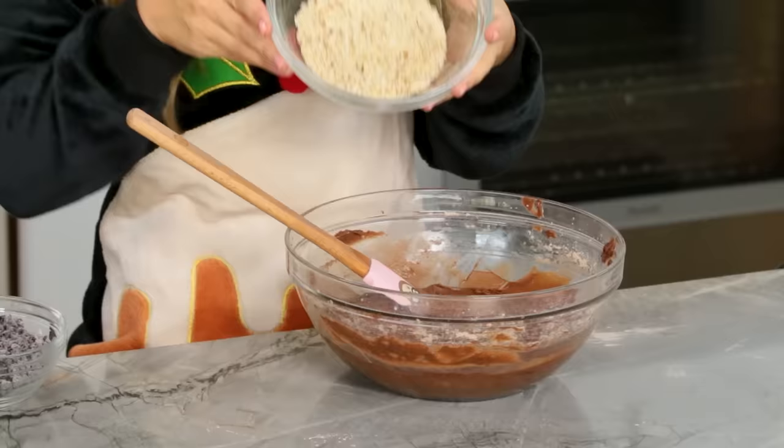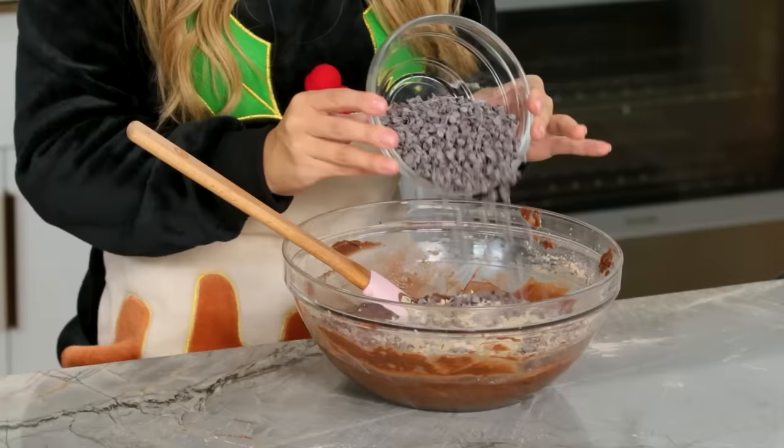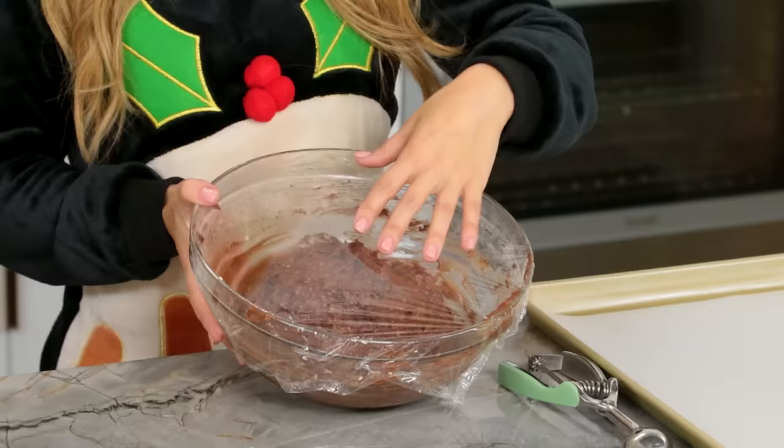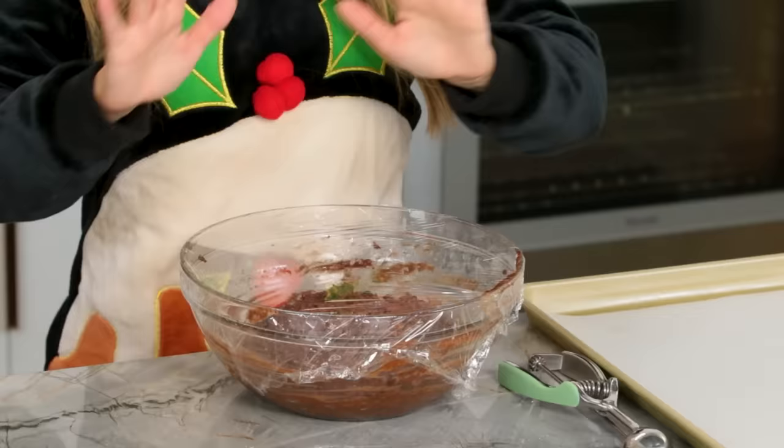Now, fold in some chopped almonds and mini chocolate chips. Because the batter's thick, you probably want to use a wooden spoon. Now, before we scoop our cookie dough onto the tray, I've just covered it with some plastic wrap, and you're going to want to let it sit out at room temperature for 30 minutes just to allow the flour to absorb more moisture and allow all the flavors to meld.